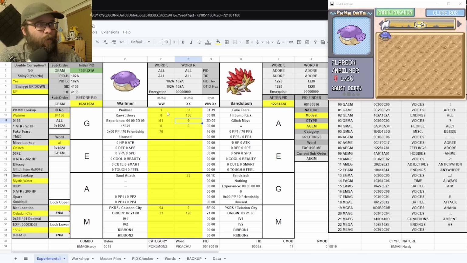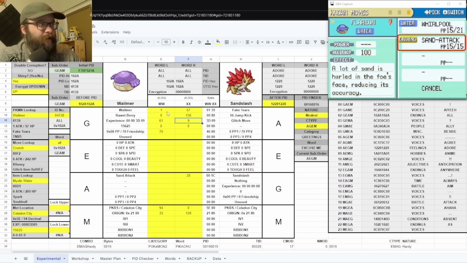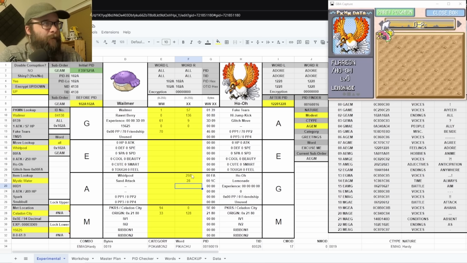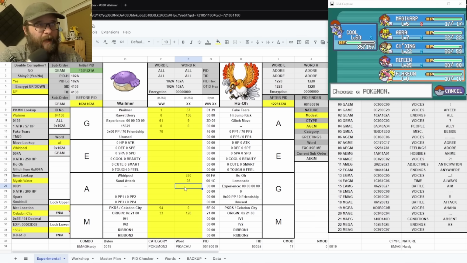And now we've got ourselves a Whalmer. We're going to take this Whalmer and we're going to teach him Whirlpool. Whirlpool is going to go into the first move slot. Then we're going to go over to Adore, our old favorite. And now we've got ourselves a level 0 Ho-Oh. We're going to take this Ho-Oh out and then pop him into the daycare.